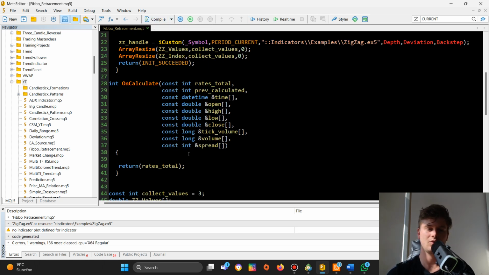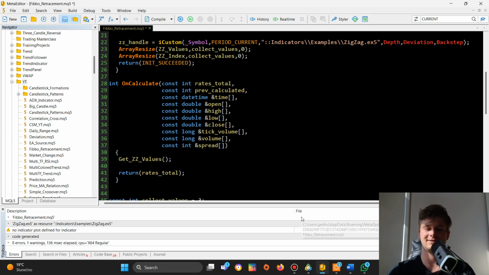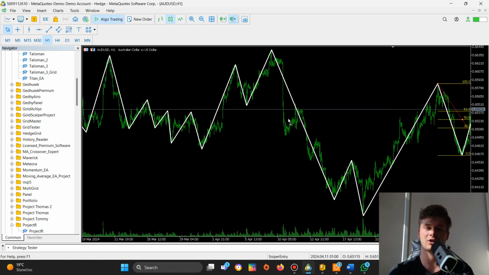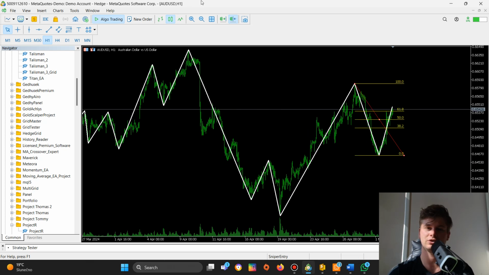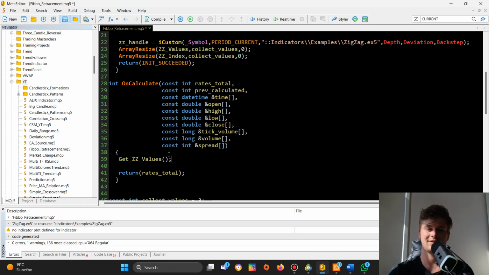So I will go here to the calculate function, and the first thing I will do is calculate the get ZigZag values. Also, since this indicator basically only applies to the current price, because we are not interested in the Fibonacci somewhere back here, we are only interested in Fibonacci right now, I won't create that for loop, which basically loops through all of the available data and then calculates those values for that data, because we don't need that.